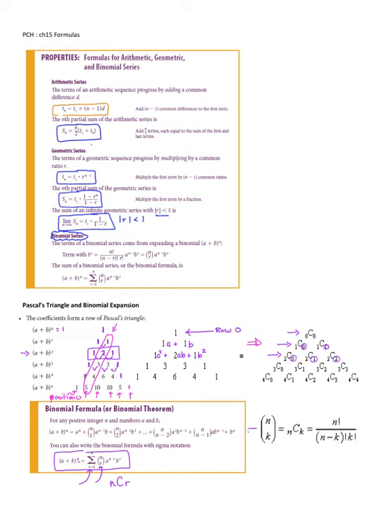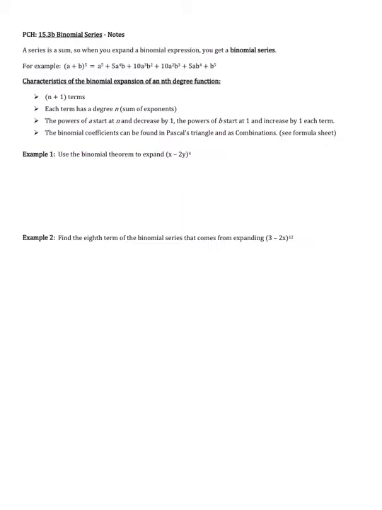Here is the n choose r, and this is what that means. In probability, combinations was when order doesn't matter, and I'm not going to go into the whole probability review because it's not really relevant to what we're talking about today. So let's get into the actual notes. So we have here a series, which we've just looked at, is a sum, which we know.